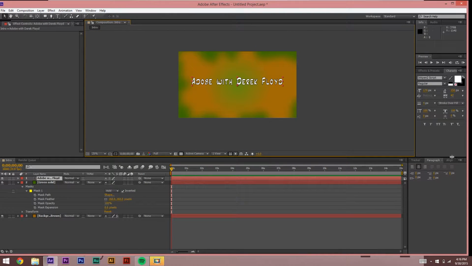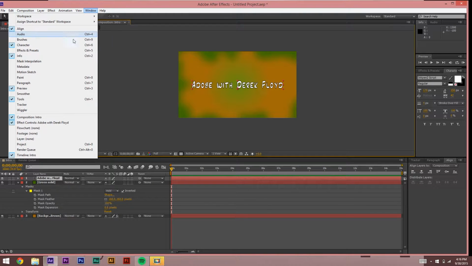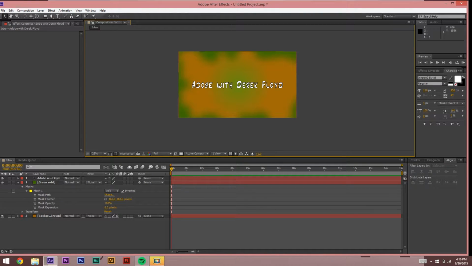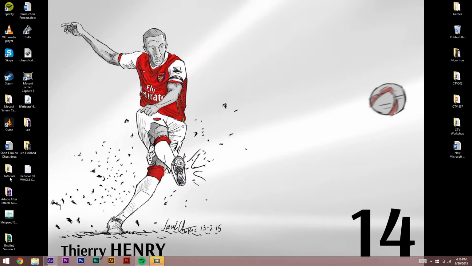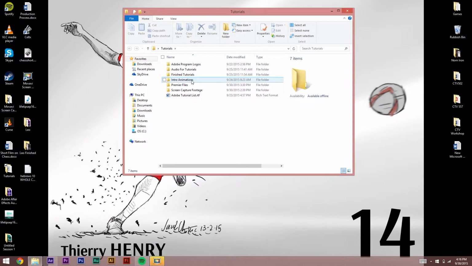I'm going to click on this text, and I'm going to go down to the line, just so I can line it up in the middle. Click the horizontal middle and the vertical middle, and that looks pretty good. If you don't have that align, you can go to the window and click Align. Although in my video, let's just go back to that video, the tutorials. Let's have a look here.